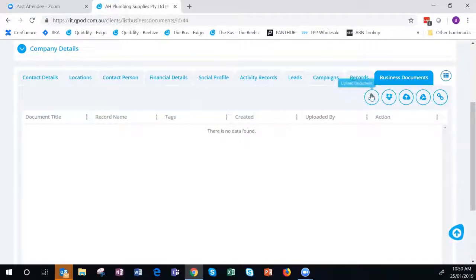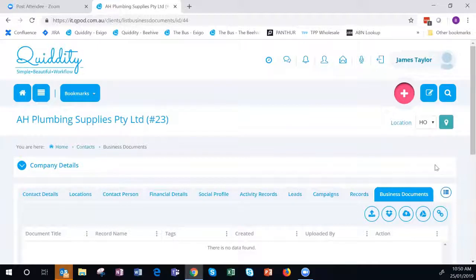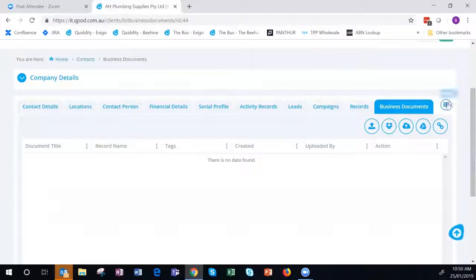So you can either upload documents directly to the contact. You can either link it to Dropbox, OneDrive, Google Drive. So you can integrate with those different systems if you're already using them, or you can just generate a custom link. So if you have a different external system that allows you to generate a custom link, you can also put that in here so that from one single place, you can always find all the relevant information for that customer. Over here, we've got an action tab as well.